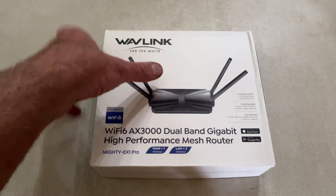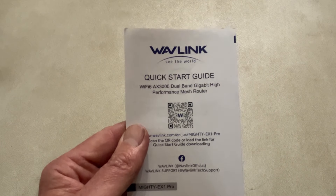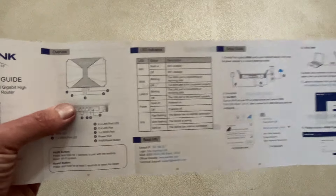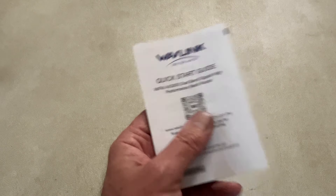Let's take a look at what you get in the box. Of course, you're going to get the manual — it comes with a nice little quick start guide. You can download it, search for Wavelink in the app store to find their app, or just do it through the web interface from your PC or laptop. It's a very simple, easy-to-follow manual that walks you through the setup, LED statuses, and more. Everybody's got a different setup, but for the most part you can just turn it on, set your Wi-Fi password, and you're good to go.